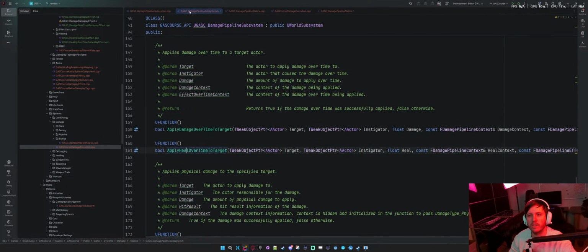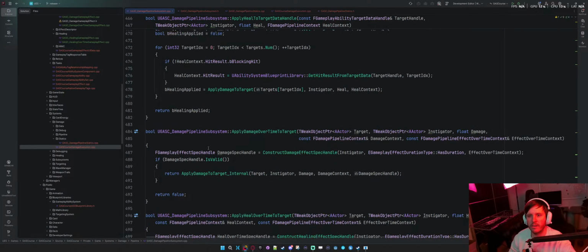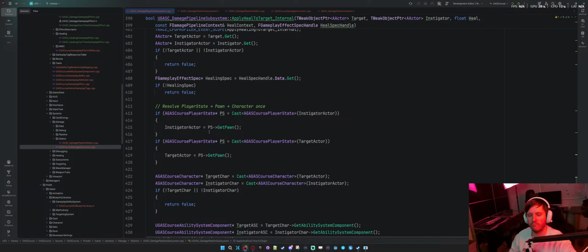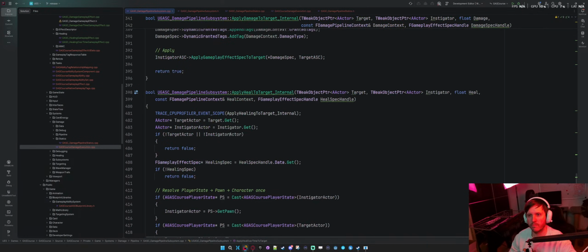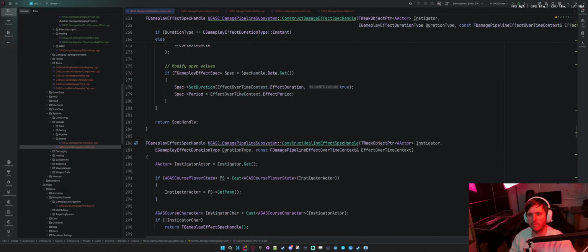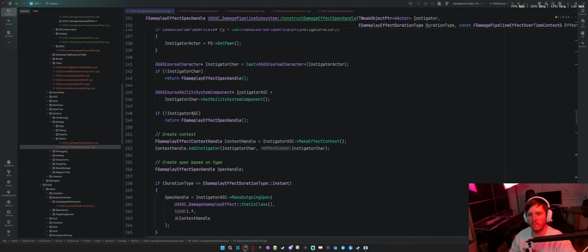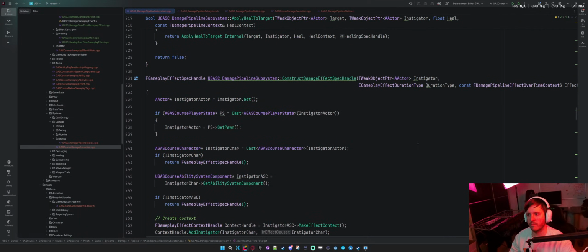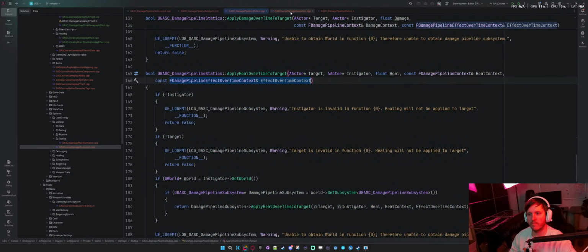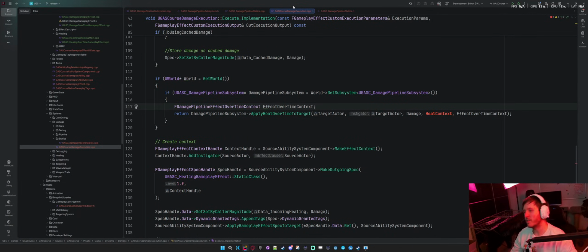How do I do this? I think I under construct. Okay, because I know this is the part, because it's apply over time, right?